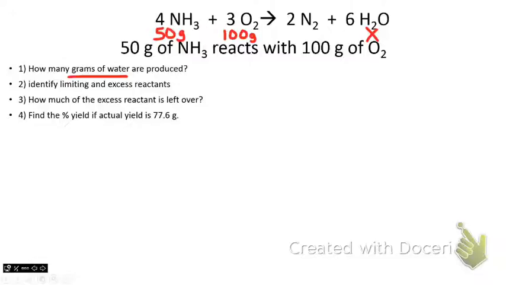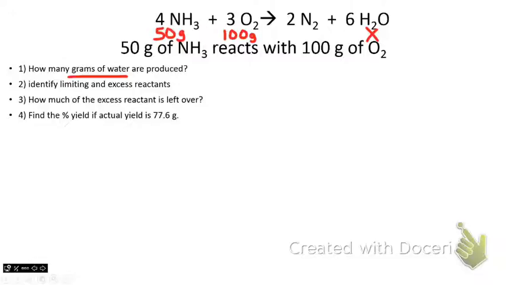So by doing that, almost immediately I can see I'm going to have to do two mass to moles to moles to mass calculations. I'm going to start with one with my reactant NH3 and figure out how much maximum water I can make. And then I'm going to do the exact same thing, only I'm going to start with my second reactant and go from mass to moles to moles to mass and connect my oxygen and figure out how many maximum grams of water I can make. So let's dive on in here, then we can compare our results.